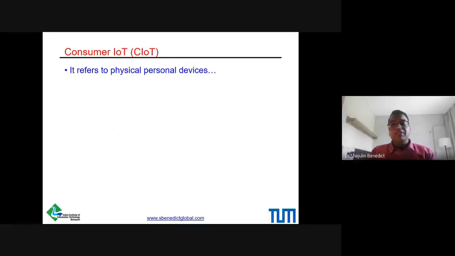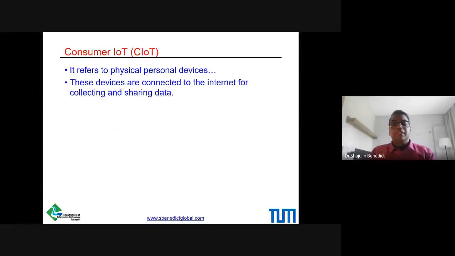The second part is consumer IoT. Consumer IoT is more related to personal devices, like the metaverse I was talking about, creating avatars and talking to those avatars.